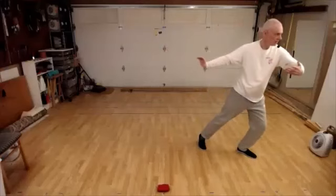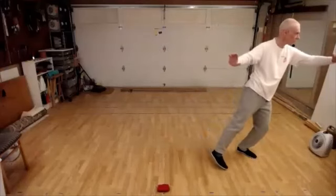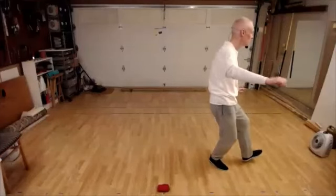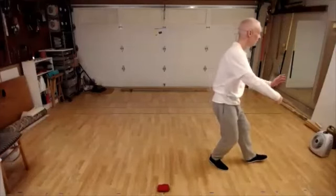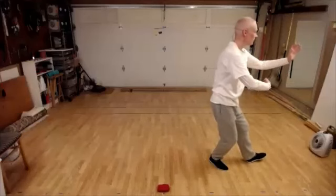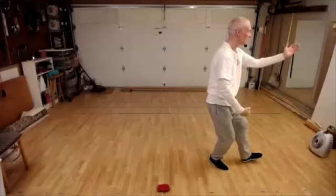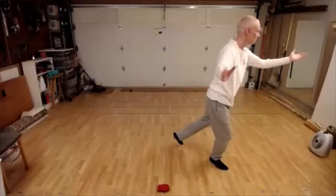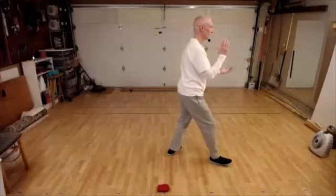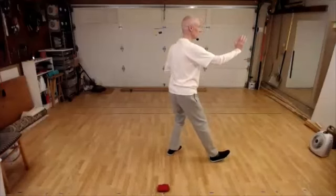Connect out with the left arm, step with the right, grab and pull with the left, shift your weight onto the right, pull down with the left, change footwork, heel touch, lift with the left, punch with the right. Step back, repulse monkey, shifting back weight, start rotating the left arm, step back, toe touch, arm out, foot flat, arm in. Now pull with the left hand, strike with the right as you pivot on the right heel.